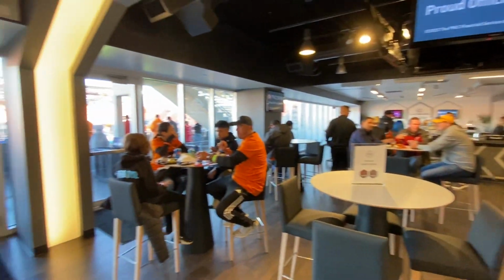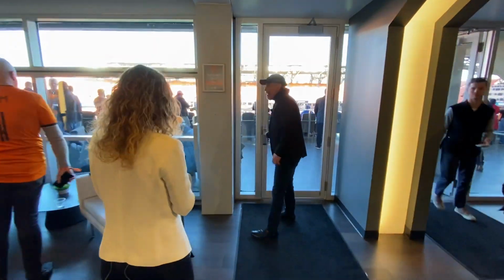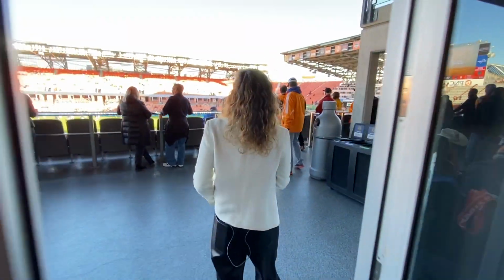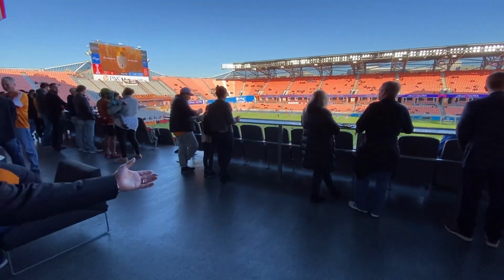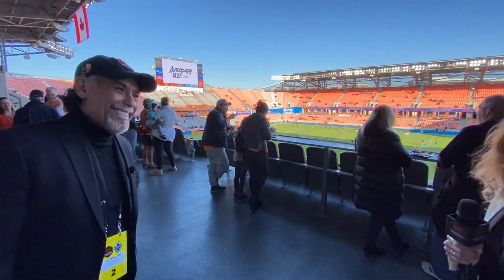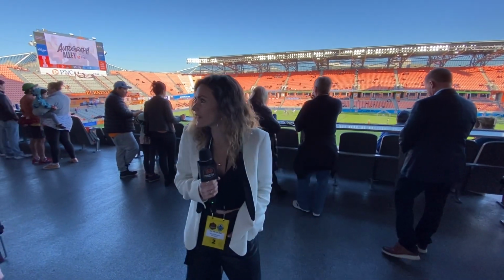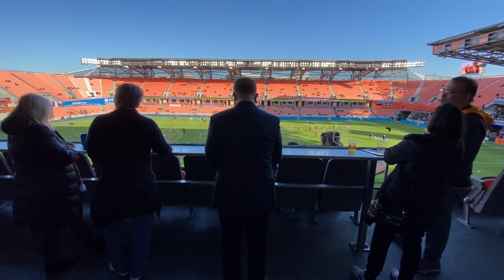But this is the pièce de résistance, as they say. When you get this look, and Danny, this is a wonderful terrace, a wonderful look at the stadium from this Lexus Lounge level, the President's Club. What do you think? Is this awesome or what? I love it. You feel the vibe. You're close to the field. You see the action of the game. You see all the goals, and also you have a great ambience. Very comfortable. And Mr. John Walker's here, the president of the team.